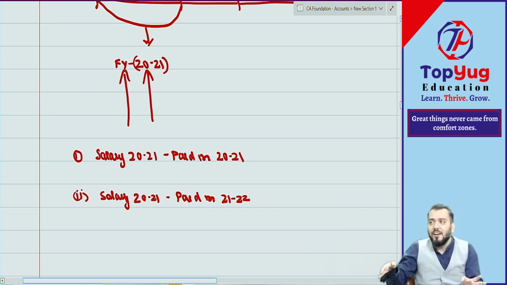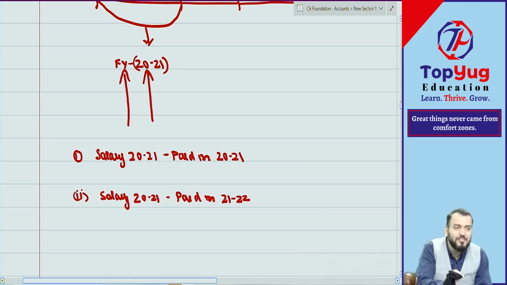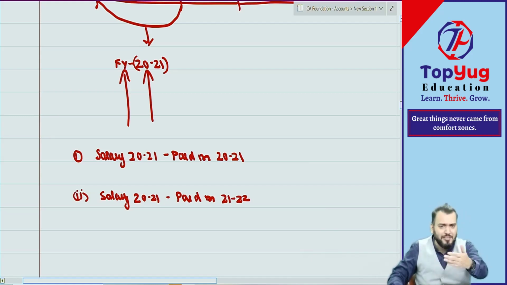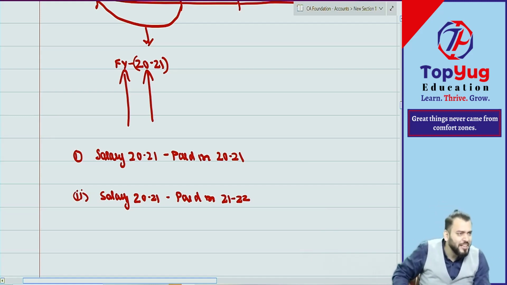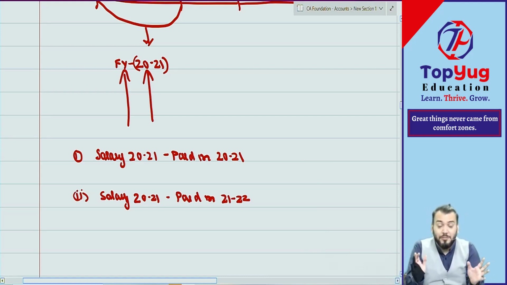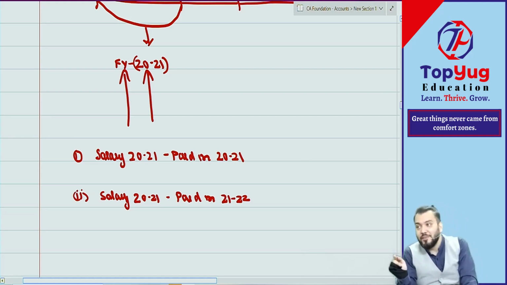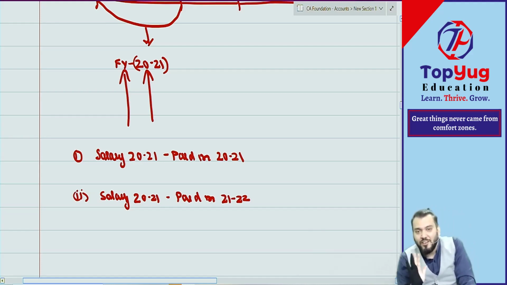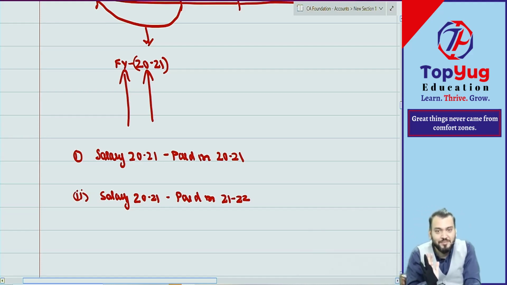Then we'll form the journal entry, right? First, I am saying whether such a transaction is possible or not. Yes, why not? I don't have cash, I will say pay up, I will take after 1 year. Say it. Correct? Right now you have not paid fees also, so it means it is not yet paid. Quite possible. So salary of 2021 paid in 2021, this you have understood. Salary of 2021 paid in next year, quite possible or not? Not understanding.